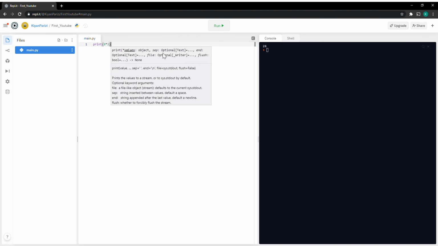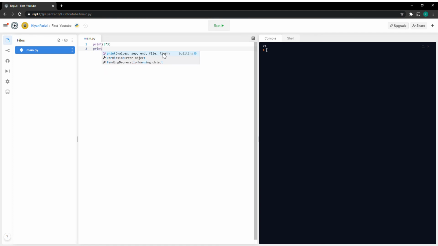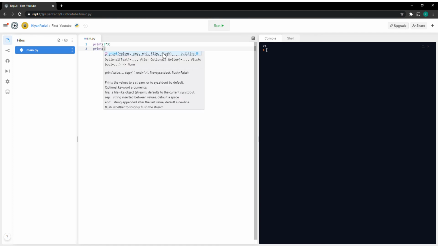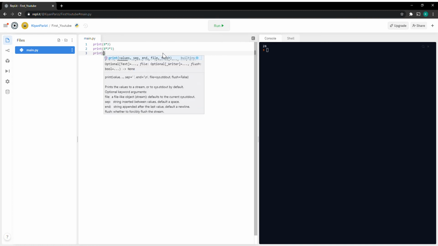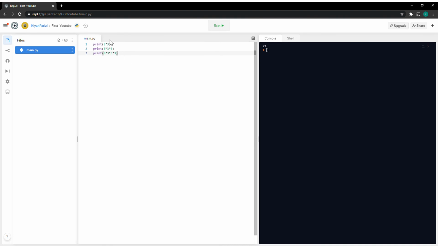Okay, now we want to build on that, so we want to go print 8 times 3 times 3. And now we want to build up on that again. We would go print 8 times 3 times 3 times 3, sorry. And then so on, so on.